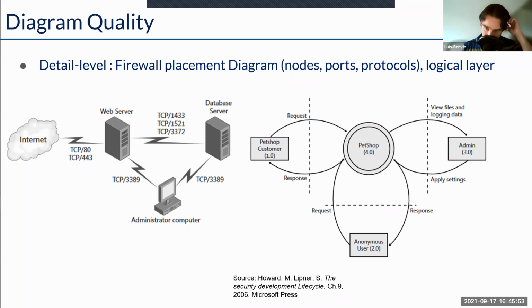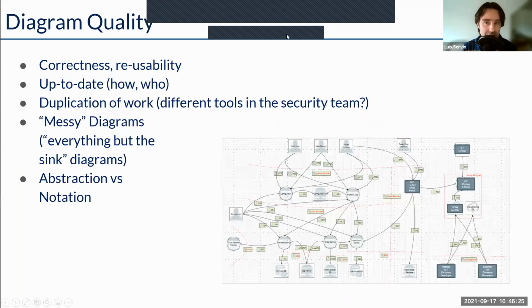And I mean, TCP is by definition a request and response protocol. Do I really have to paint the response? What does it mean? Does the pet shop start by itself a connection to the pet shop customer? Or is it the TCP protocol just on the flowback? Do I really need this arrow on the bottom? And I found that many people did it, many people didn't. So it was really difficult.